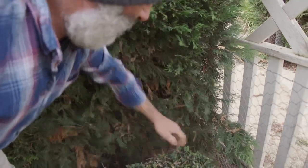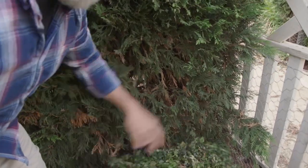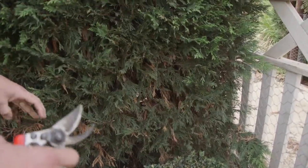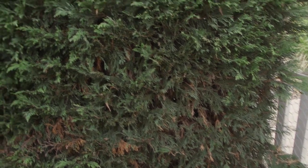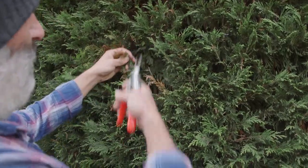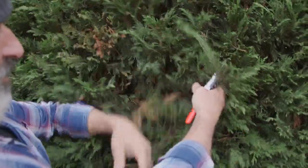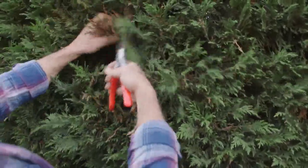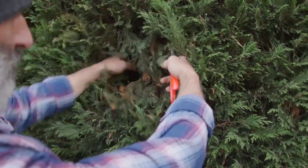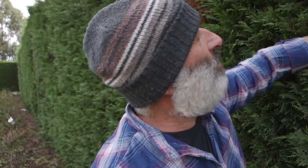Now, that's my job. No one else's at the moment, is it? I love my veggie garden, but if I ignore this ornamental garden and this beautiful hedge, I'm going to lose this one too. And I can't afford to do that, because it's a beautiful hedge, and I'm going to work on it. So I've got to cut all this back and make sure you've got clean secateurs, spraying with your metho. I'm cleaning all this out here too at the same time. And get in there and just pull out as much as you can. You're not going to get it all out in the one go if you've got a huge hedge, but if it's only one or two plants, take your time to clean it properly, get rid of it.